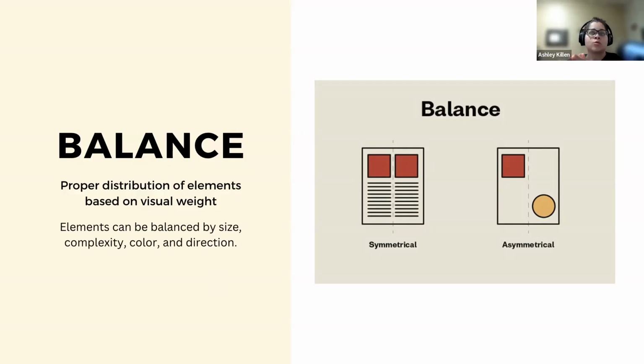You can do it symmetrically where one side does look like another side, or you can do it asymmetrically where one side has certain types of elements and the other side doesn't, but because of the amount of space it takes up, the visual weight that it has, it still feels balanced. If this is confusing, that's okay. You are beginner designers. As you design more and more, you will start understanding balance, and your eye for design will strengthen, and then you'll be able to say, yes, this is how I balance out a design.